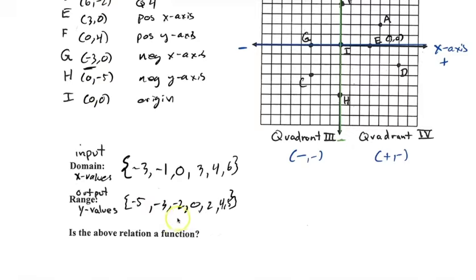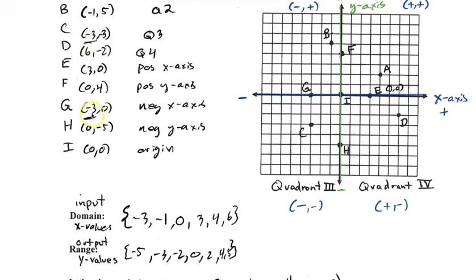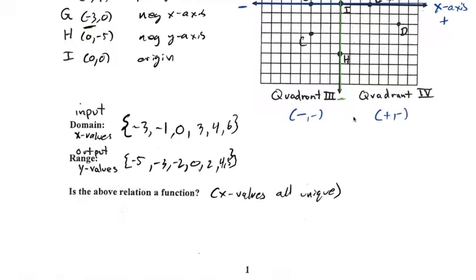Next question, is this thing a function? Now remember, for a function, you want all the x values to be different. X values are all unique. Now this one will not be. Now you look here, you're like, wait, there's no two of the same x values. But if you look up here, there is, right? Negative 3 and negative 3, all the zeros. This is not a function, so no.